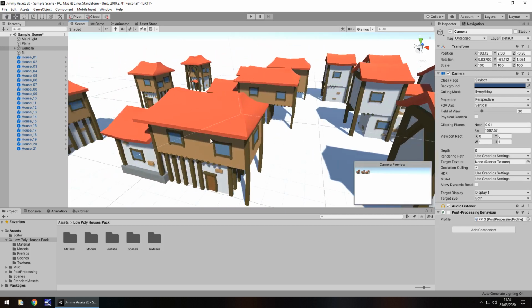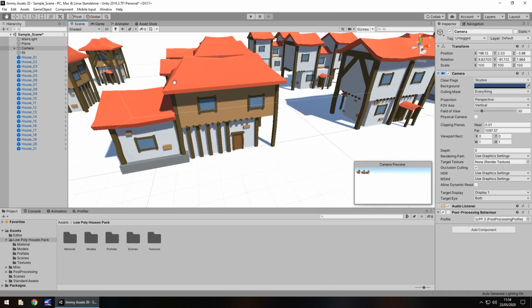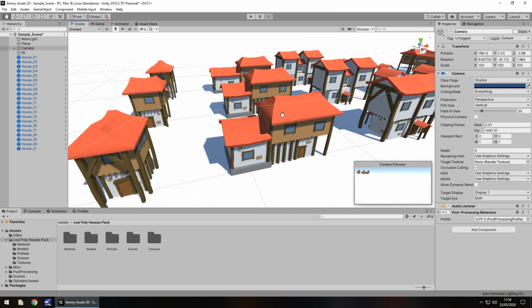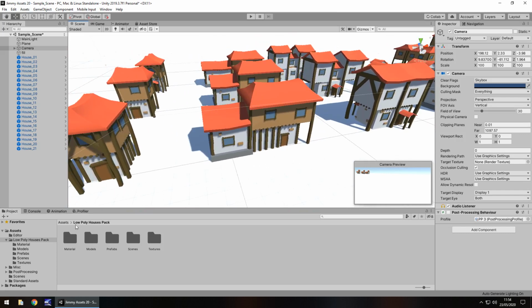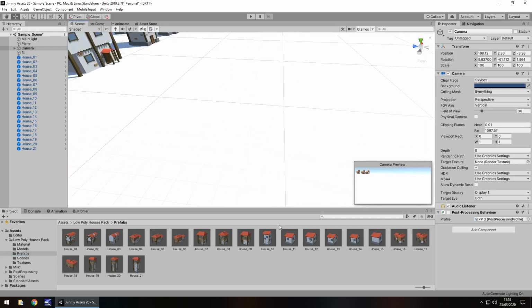So quantity wise, in this demo scene that we get, yes, we do get a demo scene, which is always good to see. Quantity, we do get quite a bit. Yes, some are duplicated in some ways, just different colored versions of things, but that's not necessarily a bad thing. If we go through and take a look at the prefabs, you can see just how many we get.